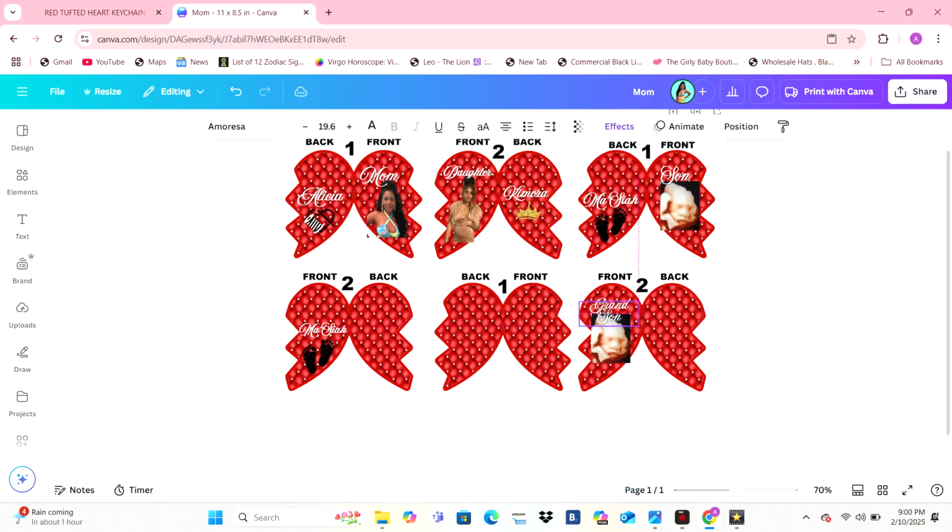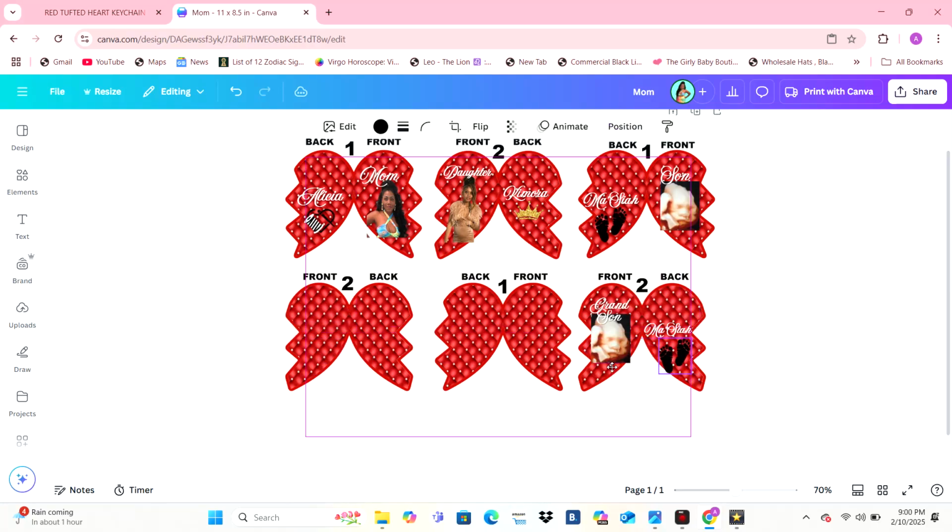Right now, I'm just going to go ahead and change over the second keychain for Messiah and put his picture. I just went ahead and did it underneath the first one, which is number 2. So we have number 1 on top, and number 2 on the bottom. So I went ahead and changed that. Just drag the images over, put his picture on the front where it's supposed to go, and his name on the back.